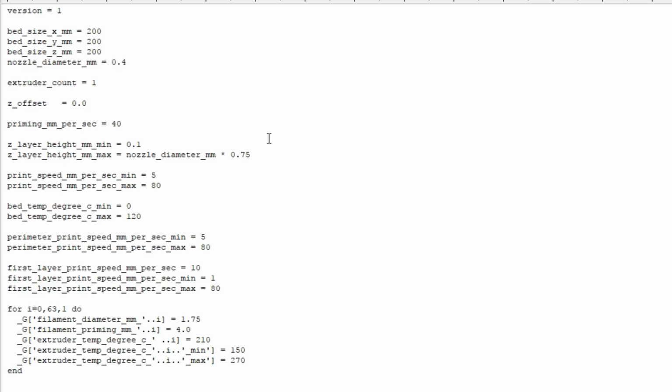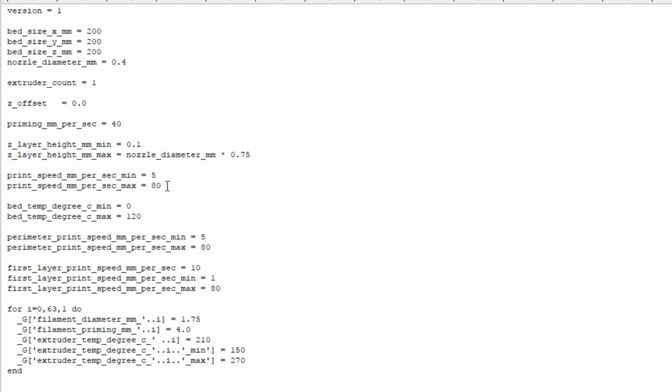which, getting less than that, which the prior number was about half of that, I just don't see as effective. So I'm setting it to 0.1 and leaving the top as it is. So print speed. Minimum print speed is 5, maximum is 80. This is going to set parameters inside the application for you. So I think both of those are good.